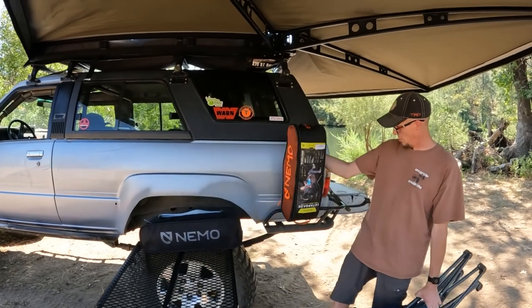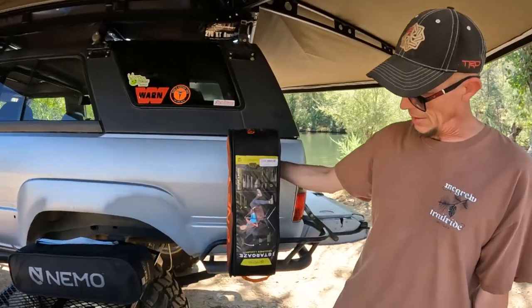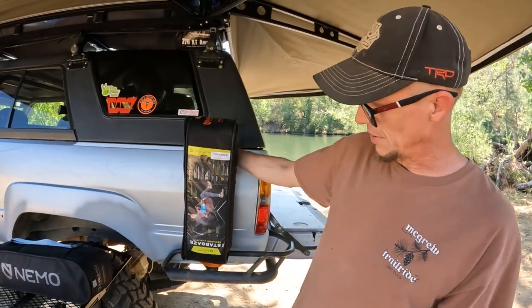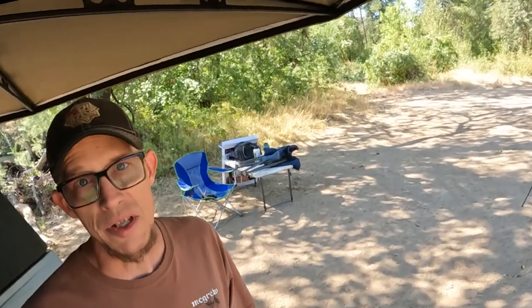So you can see that will be relatively short in the back of the truck there if we wanted to stand it up. It sits underneath the seat, so it's not impairing your vision if we have to do it that way. So what's in the box? Yeah. Right? So we've already unpacked one of the chairs. Nemo does an excellent job from the factory of wrapping these chairs up really well. We'll show you when we look at what's in the box.